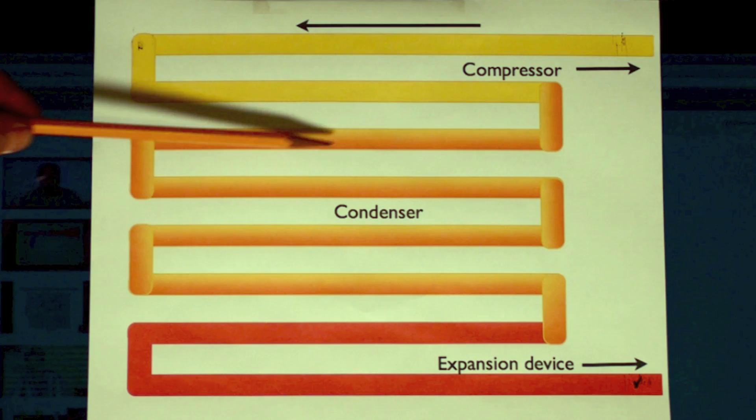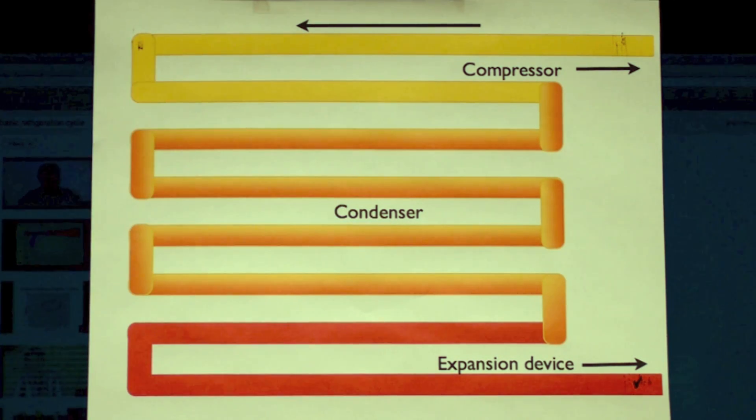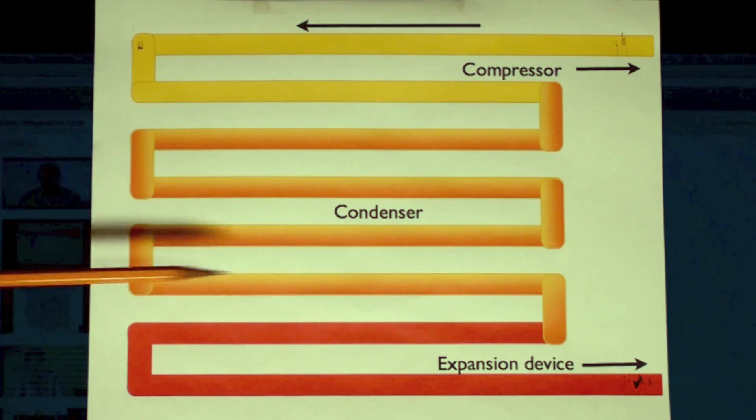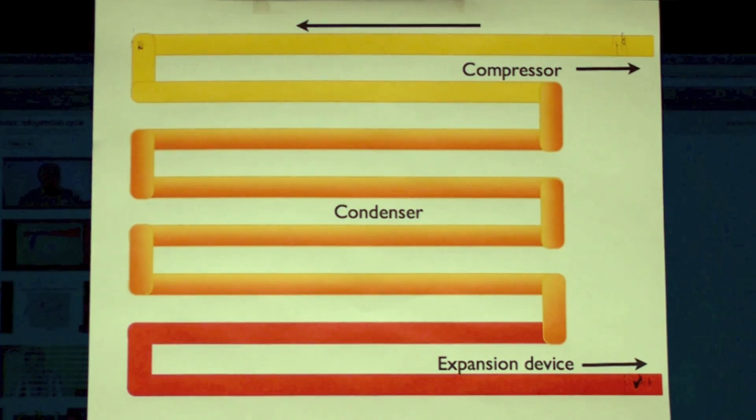Once it gets to where we have a gradient in the coloring, then it is removing heat, condensing. At this point it is a saturated mix and it is getting rid of the vast majority of the heat that's in the gas. So it's condensing in this area. This will all feel the same if you were to put your hand on the tubing of the condenser.